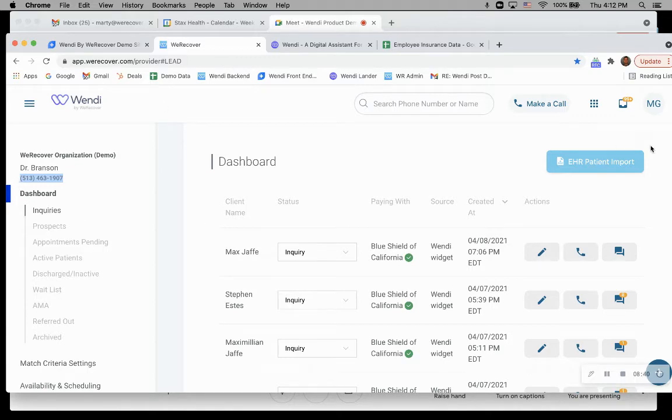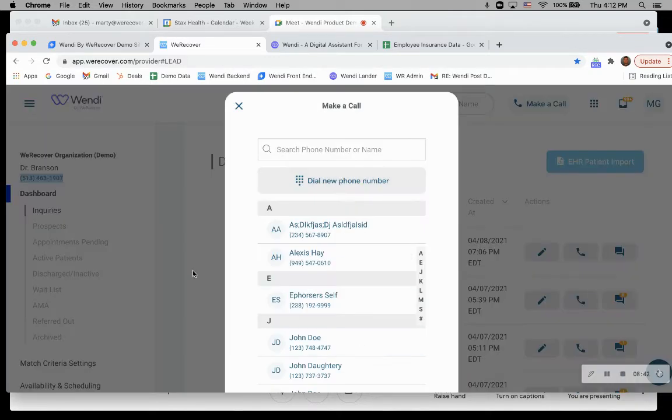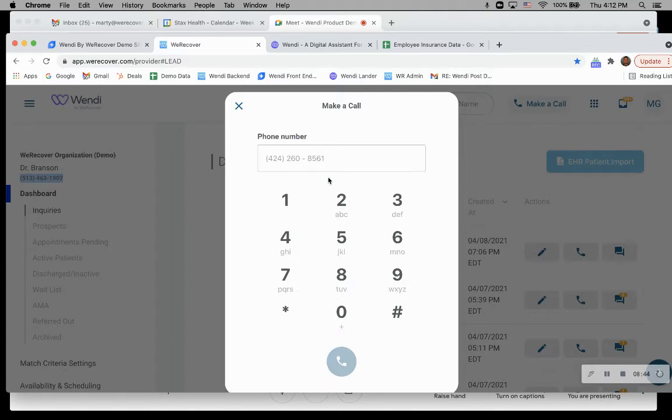In addition to that, you can also make outbound phone calls, upload your contact list, and dial out just like any other soft phone system. And because we don't charge for the phone system separately and there are no user fees per clinician or per user, you can have all of your staff take advantage of the Wendi phone system. They can effectively have the app on their smartphone, and that can be your corporate phone system.